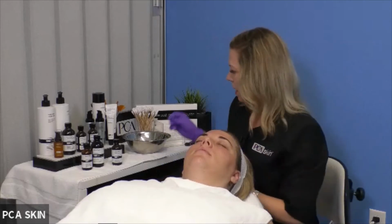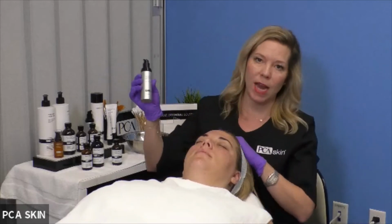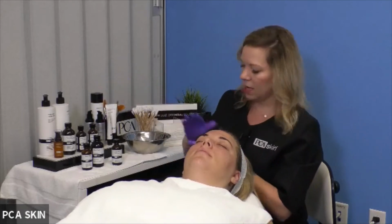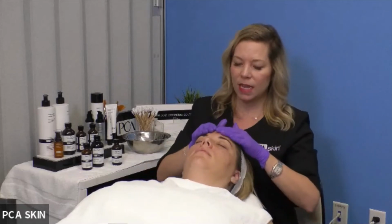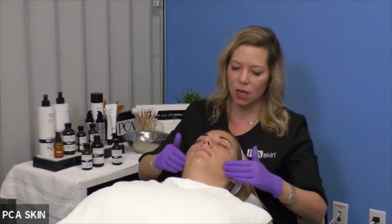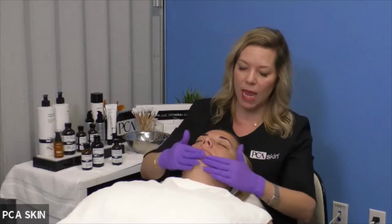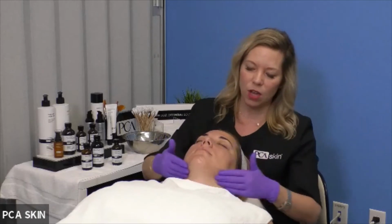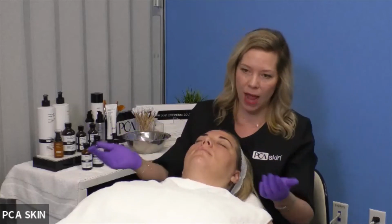The next corrective I'm going to apply is, this is a newer formulation for us. It's our vitamin B3 brightening serum. It has 6% niacinamide. I'm going to use 2 pumps and apply it over the entire surface of the patient's face. Niacinamide is quite amazing in that it is a melanogenesis inhibitor, but it also inhibits glycation. So it helps to target the yellow hue of our skin that happens as we age, and it inhibits vascular dysfunction, so it targets redness as well. So it really is great in providing nice, even, bright skin and targeting brown, red, and yellow.